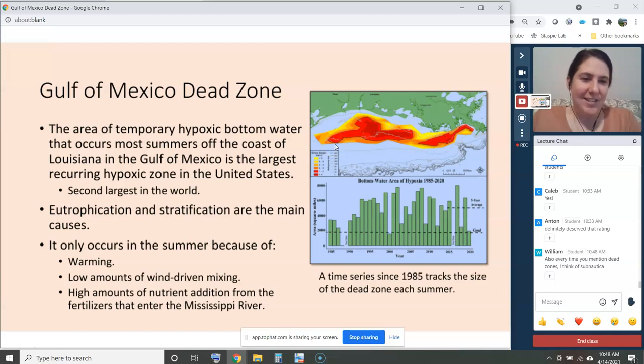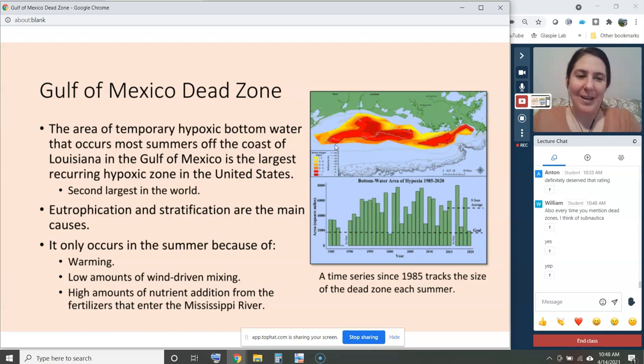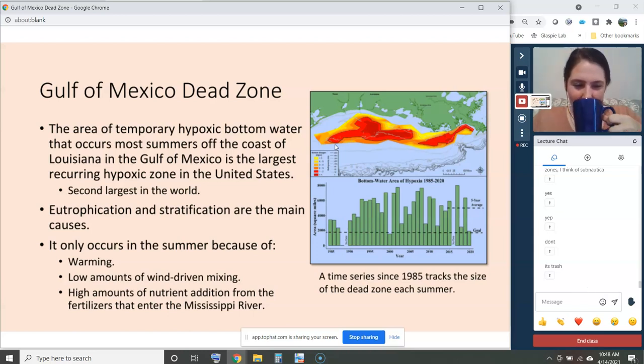Does Subnautica have a dead zone? I haven't played it yet. You're talking about the game, right? Yeah, I really want to play it, but I kind of want to play it in VR, because that sounds pretty awesome. Is it terrible? Okay, that's good to know. I won't wait then. That's pretty funny. I do want to play it though. It's definitely right up my alley. Okay, that's good to know. Well, maybe this summer, maybe after this class is over, I'll buy Subnautica for myself and enjoy it.